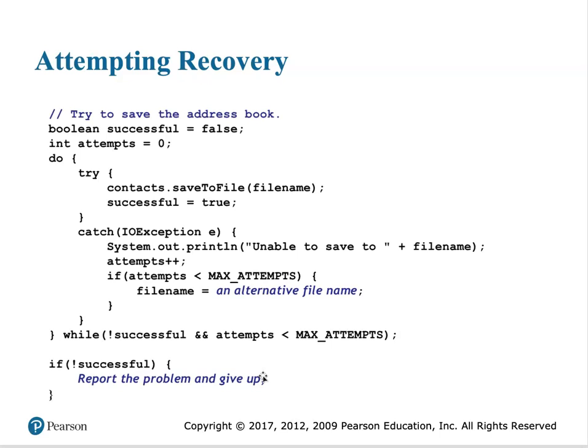In order to write code that is generally useful to end users, we have to do more work as programmers. It's just not enough that it works, and it works when we're really careful about entering the right data. We actually need to anticipate places where it can fail and put in a lot of other code that's designed to handle these extraordinary circumstances. So, just a possible way to go through attempting recovery from a failure.